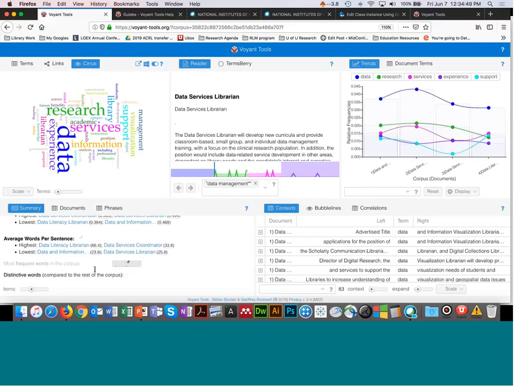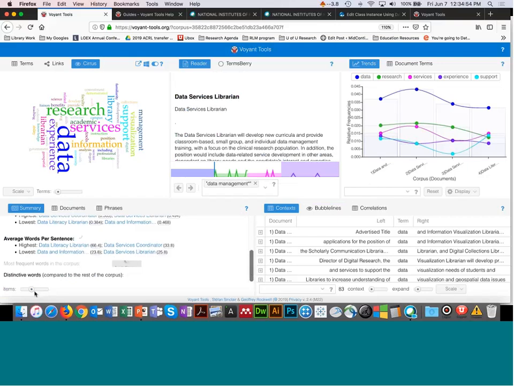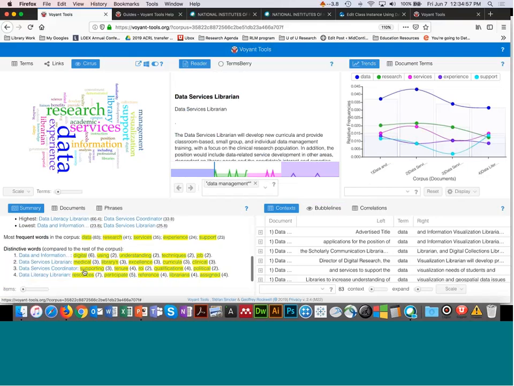Waiting for my 4 documents to load down here. I tried this before and it worked really well. Oh, here we go. So here's my 4 documents. It gives me the most frequent words across the whole corpus, all of the 4 documents together, but it also gives it to me individually. This trends chart over here shows me all 4 documents, and it shows me that all 4 of the main words are used in all 4 of those documents.